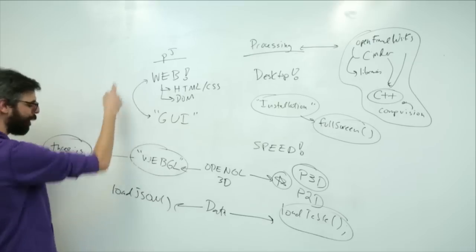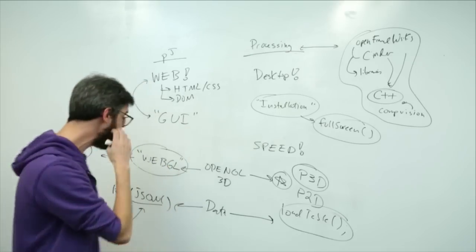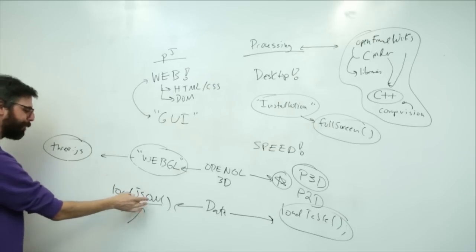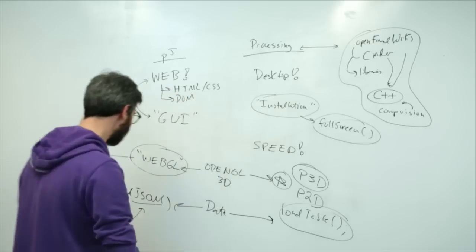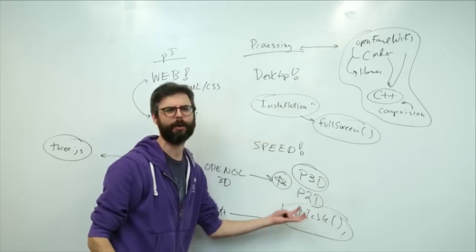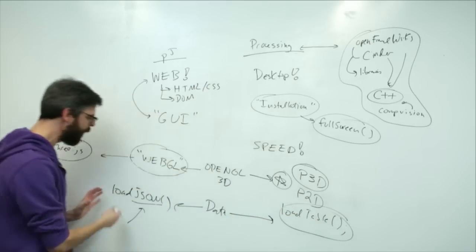But because it's written in JavaScript, a lot of data comes from APIs and with JSON file formats. That's really easy to work with in JavaScript, because JSON stands for JavaScript Object Notation. That's what JavaScript is made for. It's the same syntax. So while you can load JSON in Processing, that's Java syntax for working with JSON, it's quite a bit more awkward. It works. So in that sense, you can work with data.